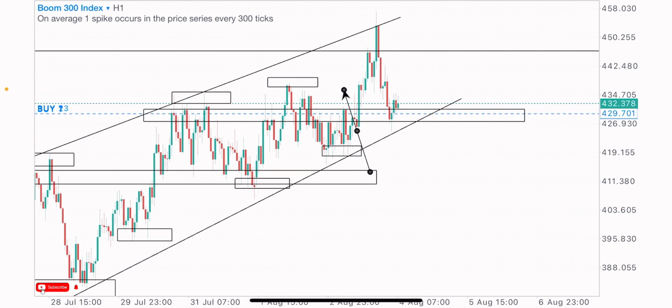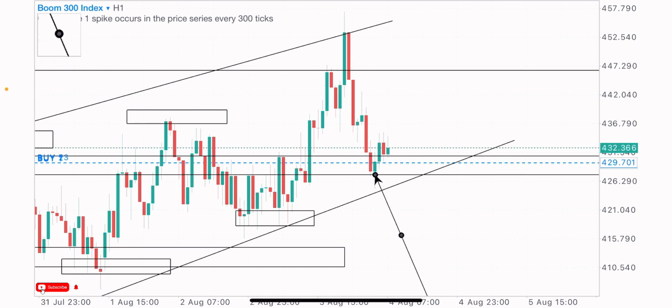So I entered on a candlestick rejection at this zone. I saw this bullish pin bar at this point, so I entered at this point for a good buy. I've been holding this trade basically. We're moving in profit. Though I've closed out some positions, I've taken partials at this point. So possibly expecting the buys at least to this point, even though we are looking out for the sells generally on the higher time frame.